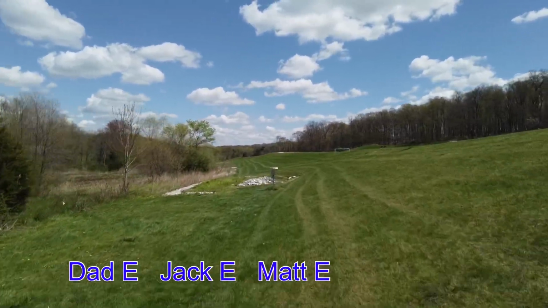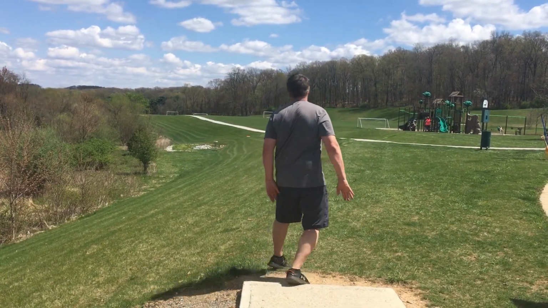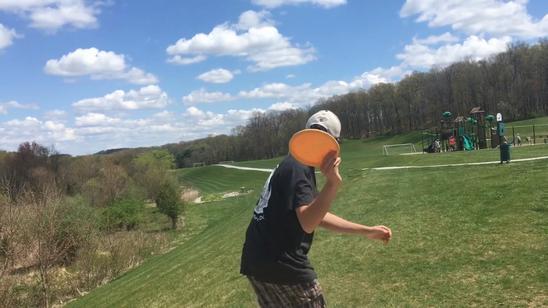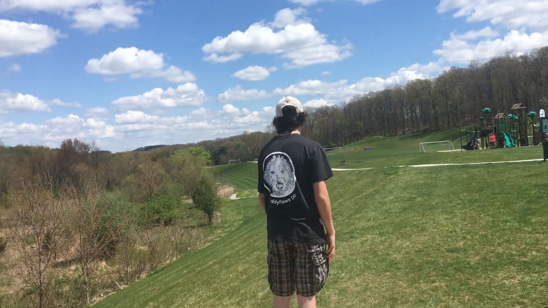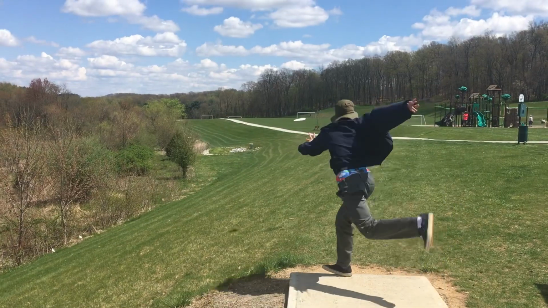This first hole, it's got OB close on the left side, but besides that, it's a pretty straightforward downhill hole, 240 feet. Only thing is if you do catch that hillside and roll, you could be in trouble. Like Matt here, he just tried to throw a forehand, really easy to stay up on the hill, and it actually got on an edge and rolled. It was real close, but we decided it was in bounds.